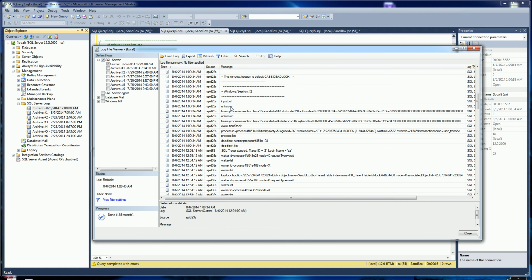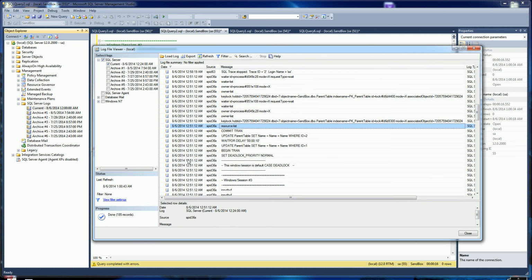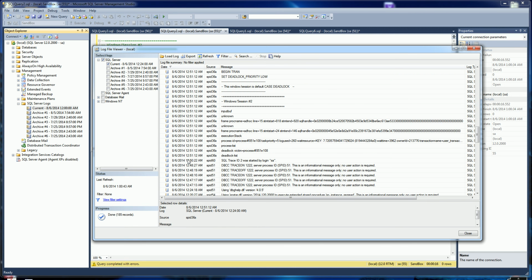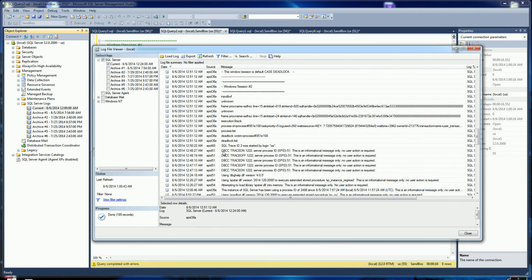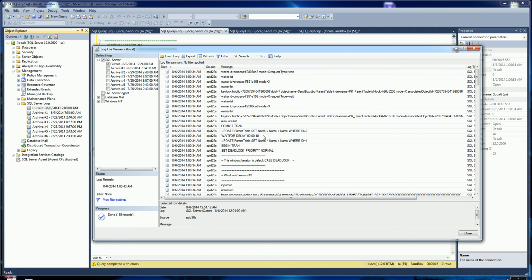One of the things you'll have to look for first is actually this deadlock list and then the resource list. So this is actually where it starts, right here. If you look for the deadlock victim, everything above it is related. So all the way there.